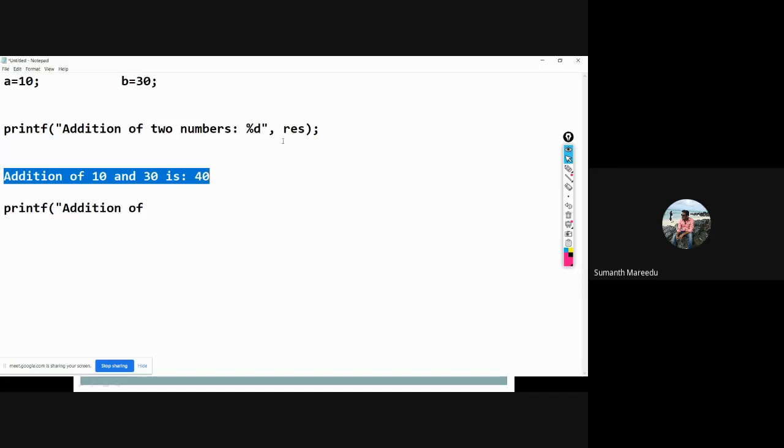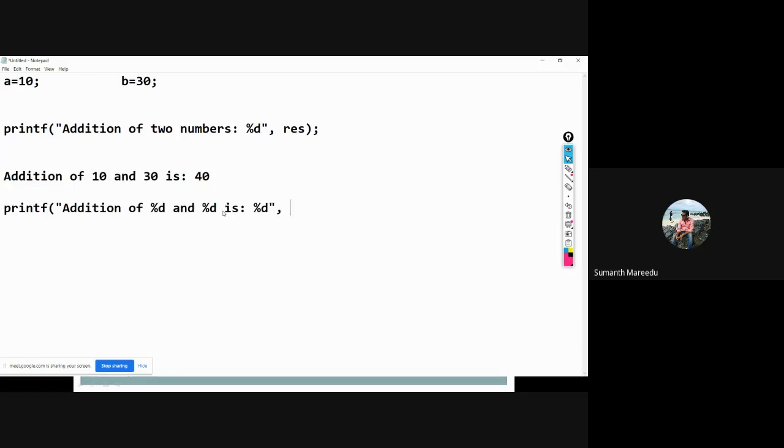Instead of 40, I want to display the value of the sum of a and b. Okay, I'll write like this: addition of percent d and percent d is percent d. Make sure you write it in lowercase.